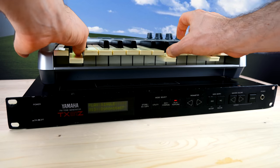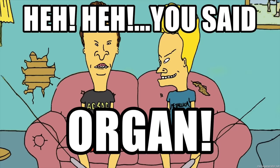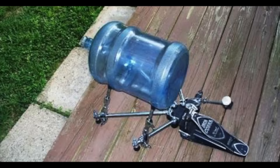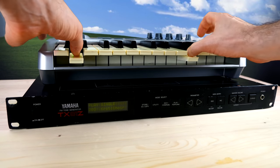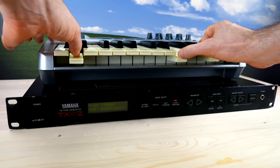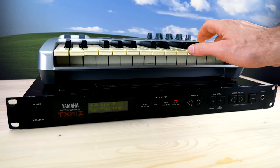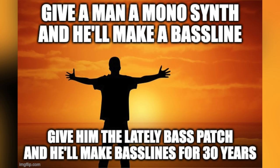E-pianos, organs, noisy drums, crude pads, rigid leads, and, of course, the one and only Lately Bass.